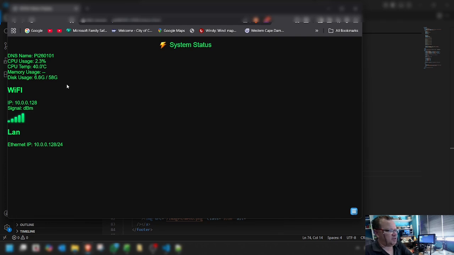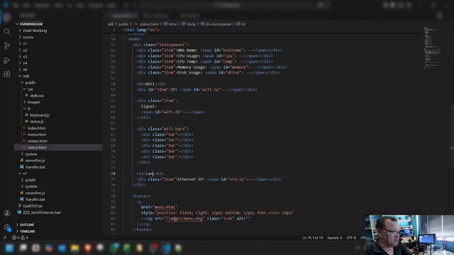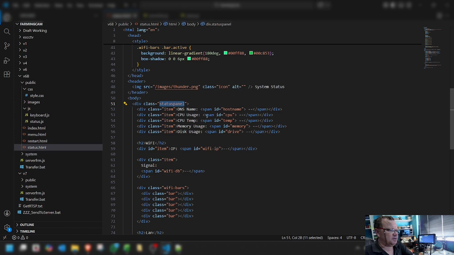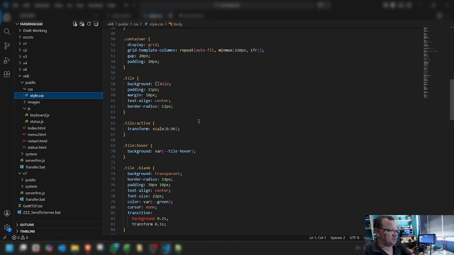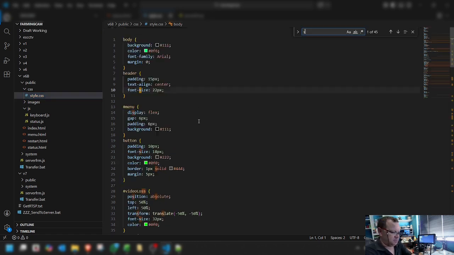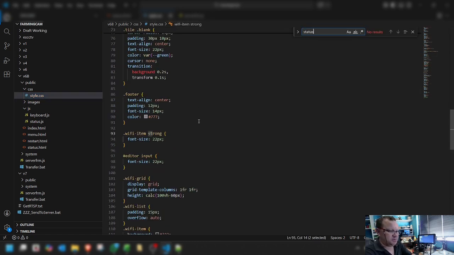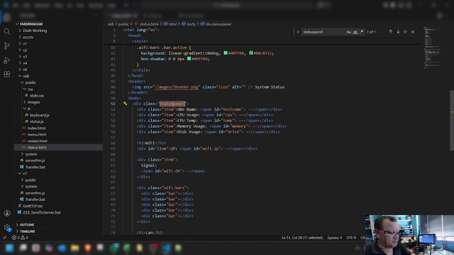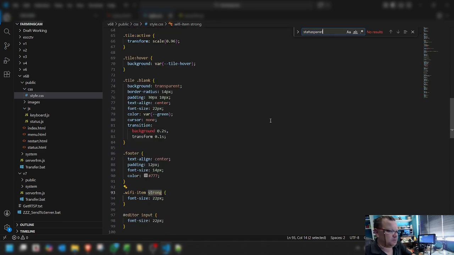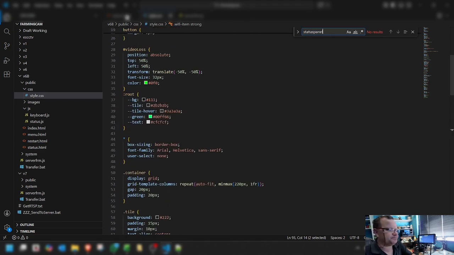We will do no layout, maybe bring us in from the side. We can actually do that as well. So let's say for that class status panel, let's go to our CSS, and let's find status panel here. They spell it wrong. And there's no results of it.